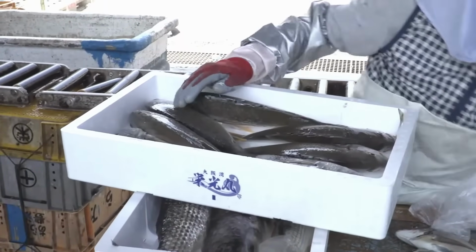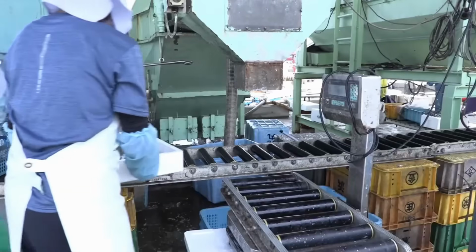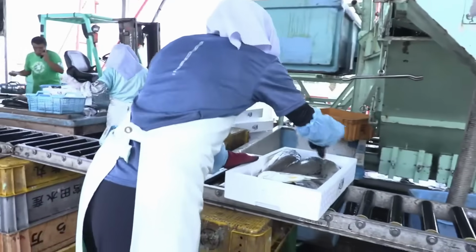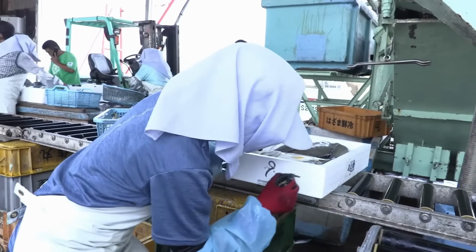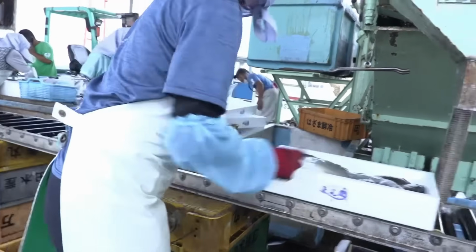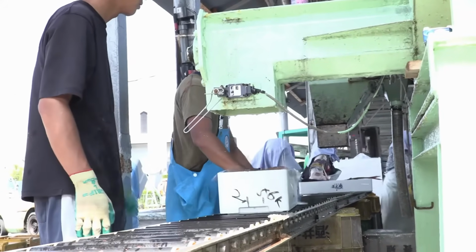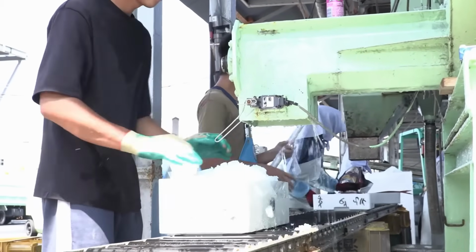Although Japan is one of the most advanced countries in fishing technology, it is also facing problems with overfishing. The Japanese government has implemented many measures to reduce the negative impacts of fishing on the environment, including conservation programs and regulations limiting catches. The fishing industry, while providing great economic value, also has negative impacts on the environment. Overexploitation of fish species can lead to serious declines in seafood populations. This affects not only fishermen but also marine ecosystems.